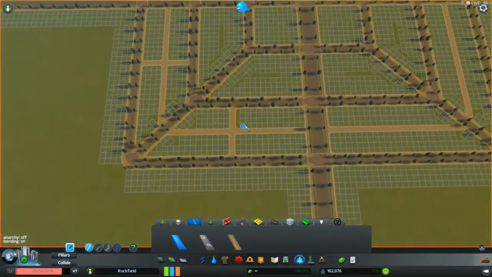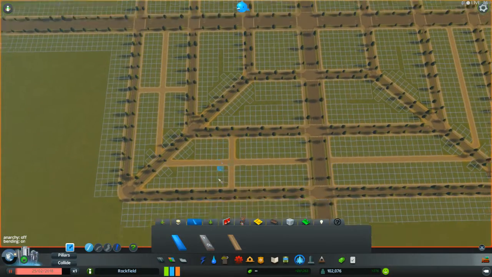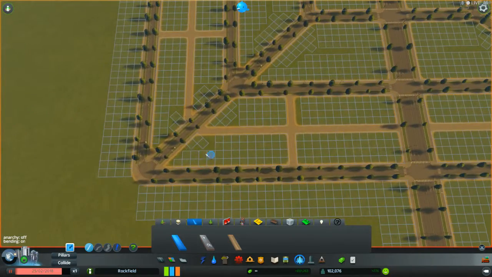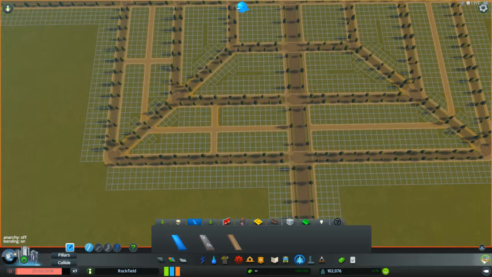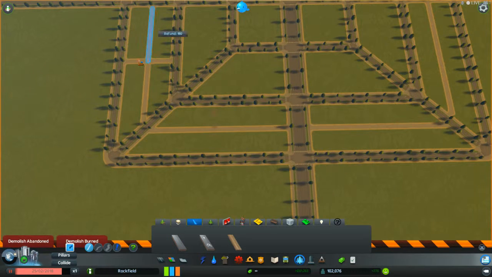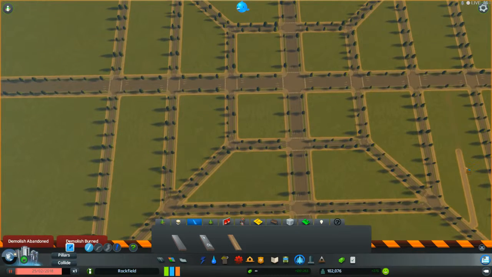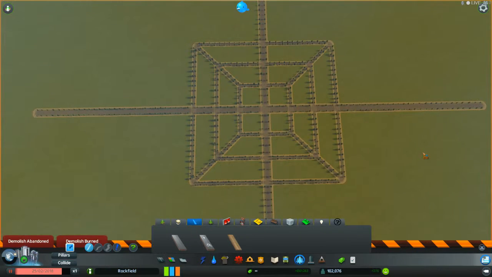Those might not be needed, but making something like this means that foot traffic from this location over here can actually get to this location over here via that path. It's probably not going to be needed, but that's why I leave the space. You might not even end up using it, but I like keeping the space there so that you have the option to build in there later.